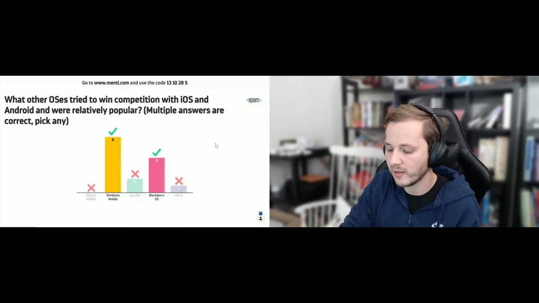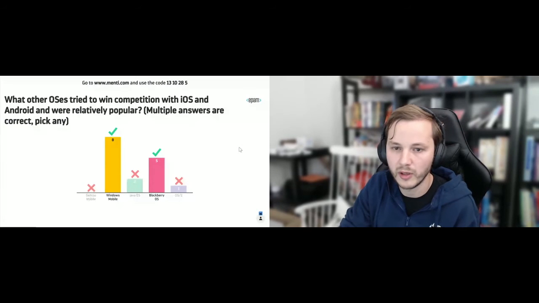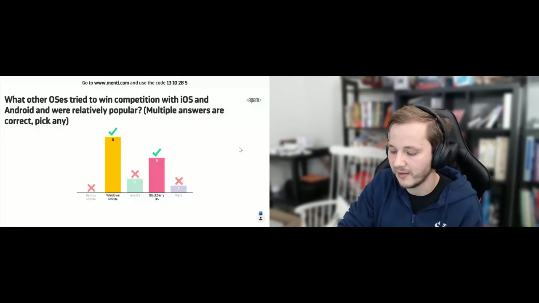And one of the other examples is probably Symbian. Nokia tried to popularize Symbian for a long time, but it didn't win the race, and we don't have Nokia anymore. Nokia makes phones now, but it's not the same Nokia that we had before. It is owned by some Chinese brand, and it's just the name shield on it. It's not the Finland Nokia that we had. And let's move on to the next question.